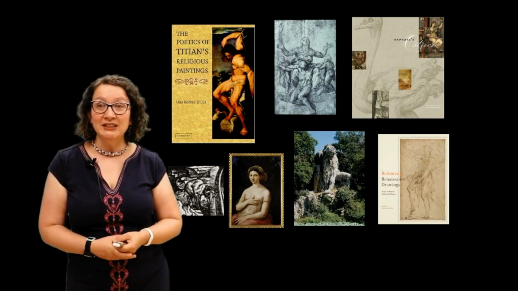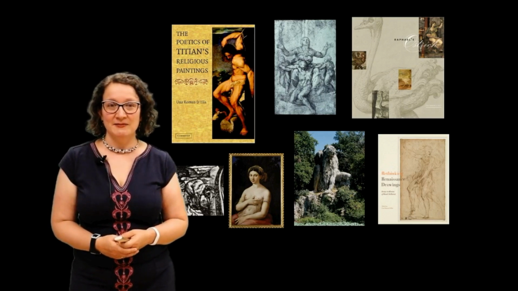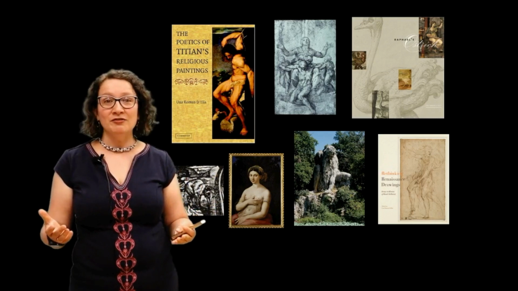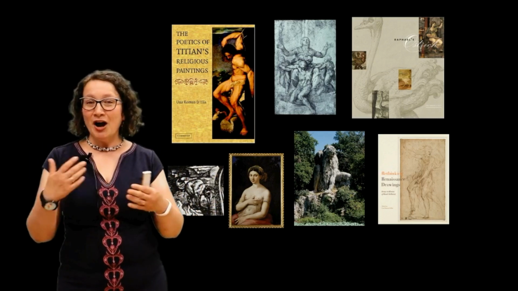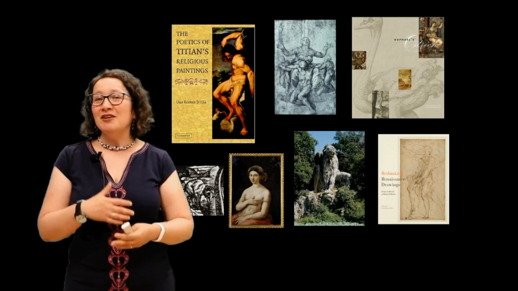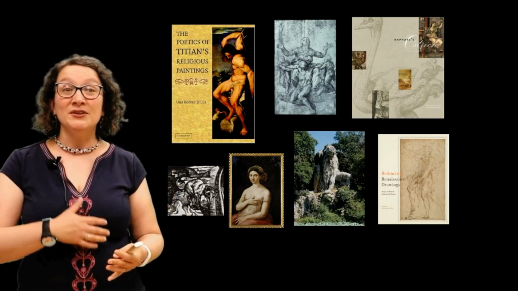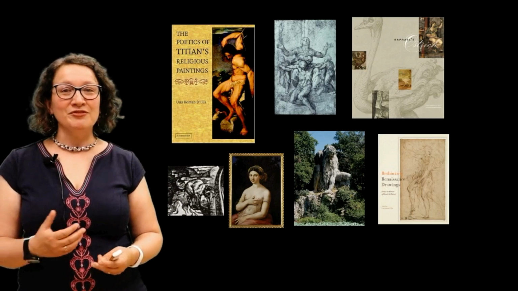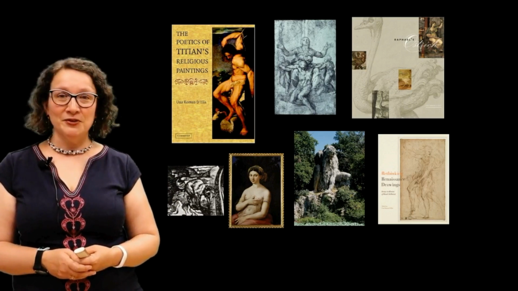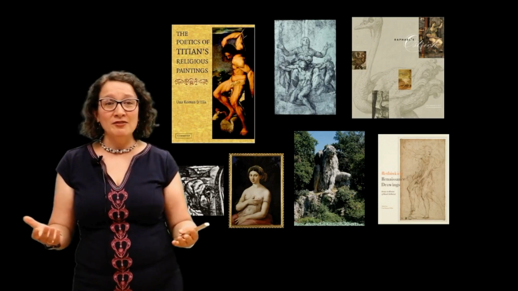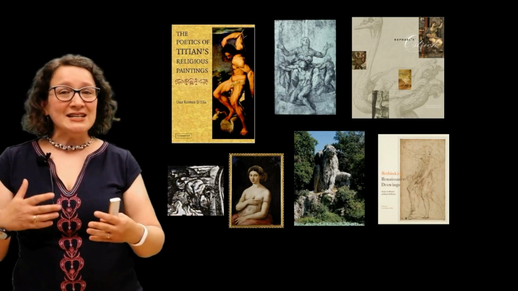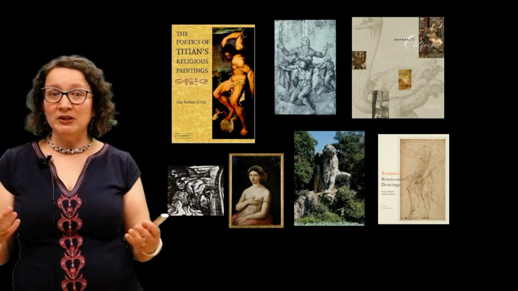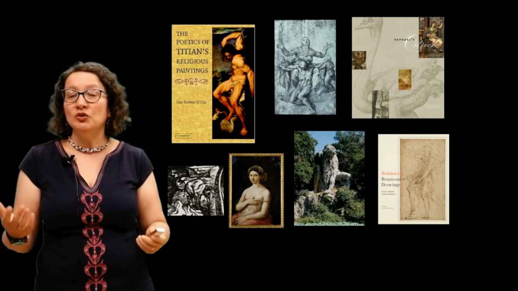My specialty is the Italian Renaissance. I've published on a wide variety of subjects, such artists as Titian, Raphael, Michelangelo. If you haven't heard these names before, these are names that will become familiar to you by the end of the term. I've worked on a wide variety of objects: sculptures, prints, paintings, drawings, buildings, some tiny, some huge.